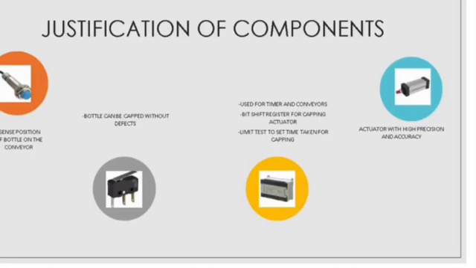The limit switch is used to optimize the capping process of the bottles. The third one is the PLC. The PLC system is utilized to optimize the capping process. The last one is the actuator with high precision double acting cylinder. The double acting cylinder acts as the actuator of the machine for its high precision and accuracy.